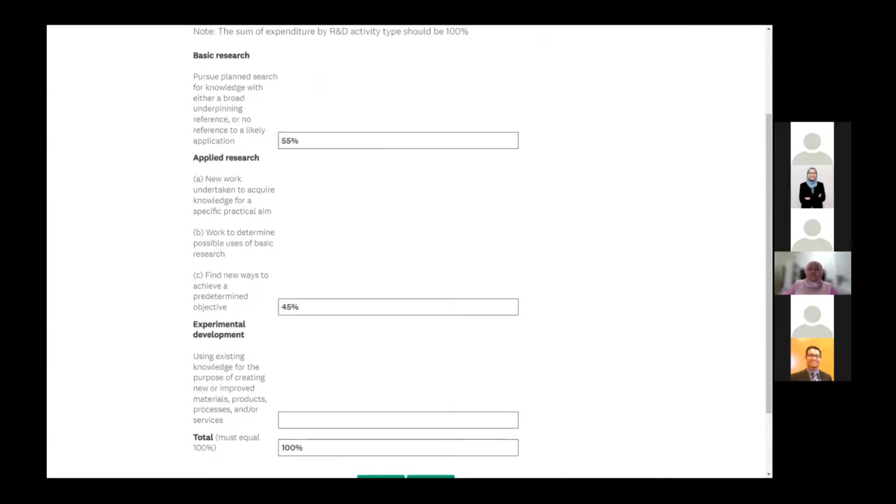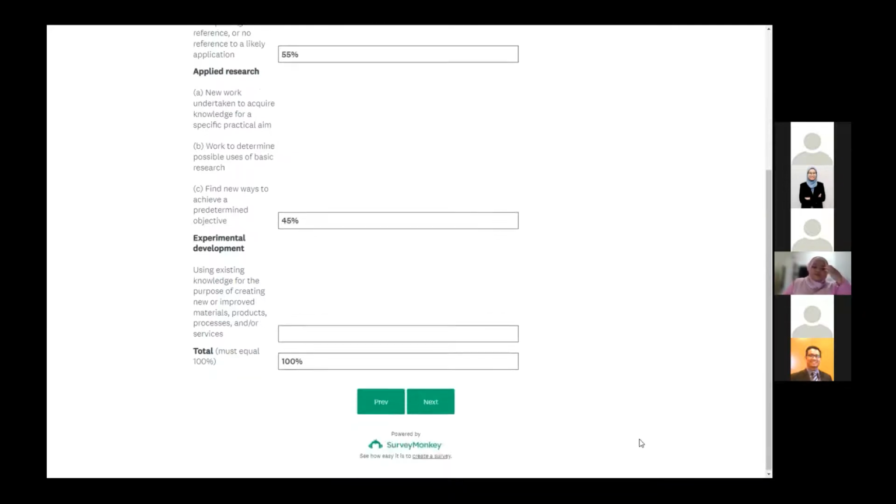This objectively depends on what kind of research your company or organization has made, whether it was exploratory, which is under basic, or whether it was from the basic research, it went to an applied stage, or maybe experimental, where a theory was tested 100% to carry out the research. As long as totality has to be 100, we are okay with it.